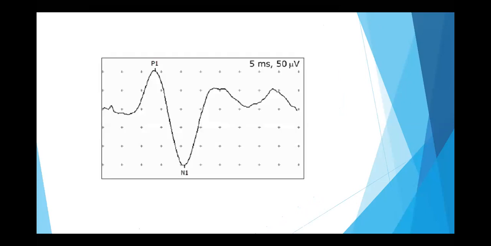So when we do all these settings, we have prepped the patient, we have done with the settings, all those things, and then we start recording the responses. Before we get responses, there are few tips which we need to know. Okay, we actually are looking for two responses. One is your positive peak, one is your negative peak. Okay, which is P1 and N1. The P1 is approximately around 13 to 15 milliseconds most of the time, and the delay of this latency is very rare. And N1 will be around 18 to 20 milliseconds, extending till 25 milliseconds.